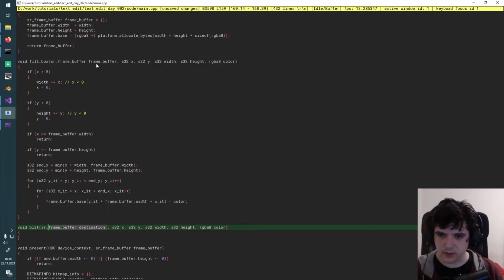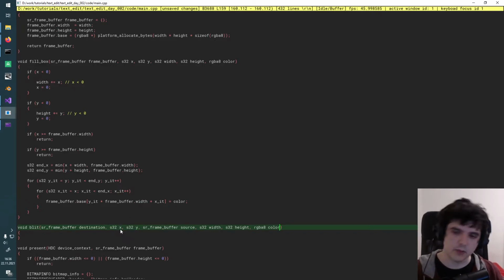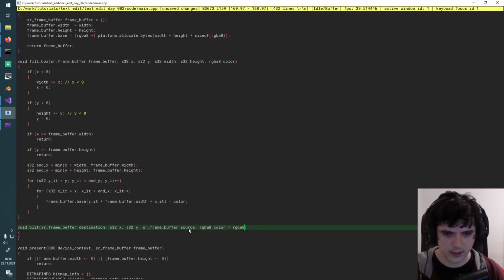We have a destination frame buffer and a source frame buffer, and we just want to specify where to place the thing and the dimensions and everything. I'm not going to do this now, I'm going to do this later. And we will copy the full other buffer.